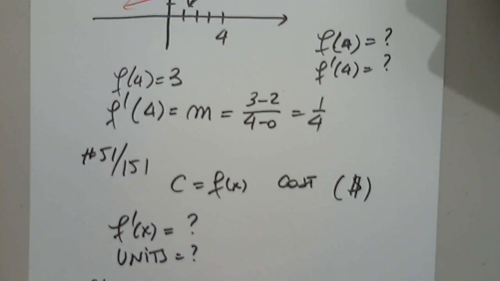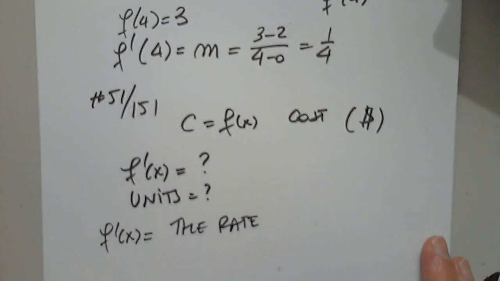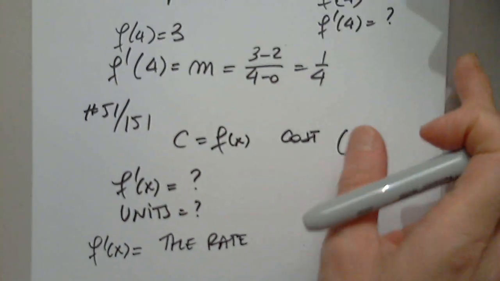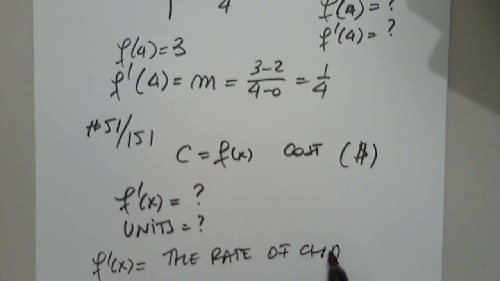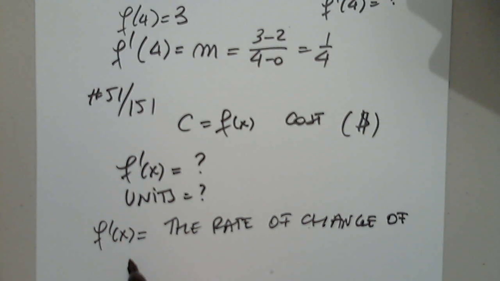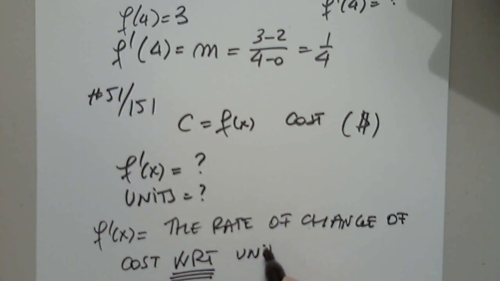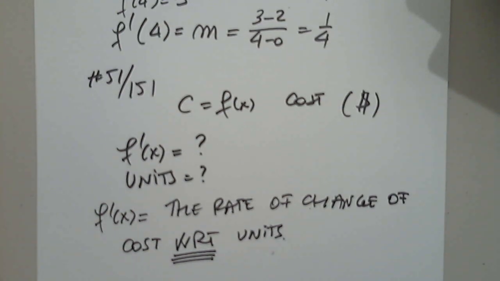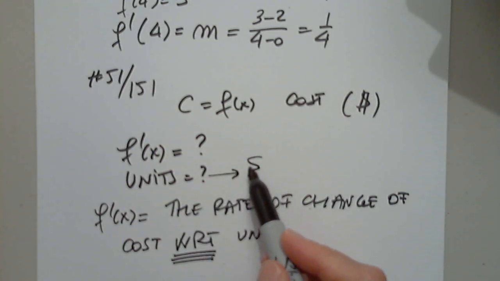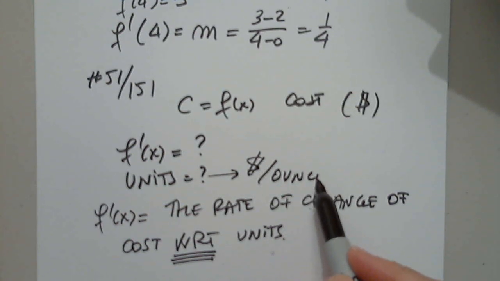Would that be like the rate of the gold? The rate. Yes. It can increase or decrease. But you're right. Increases. Right. So the rate of change of cost with respect to units. What would be the measurement unit? The dollar per ounce. Excellent.